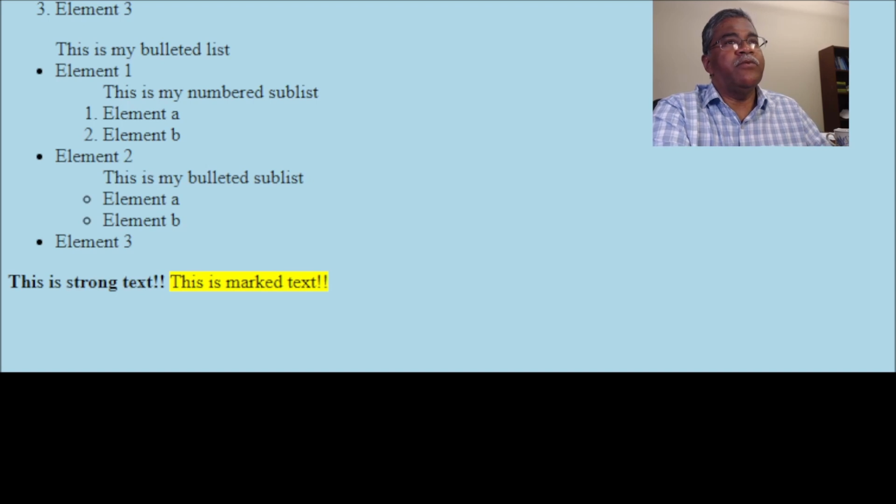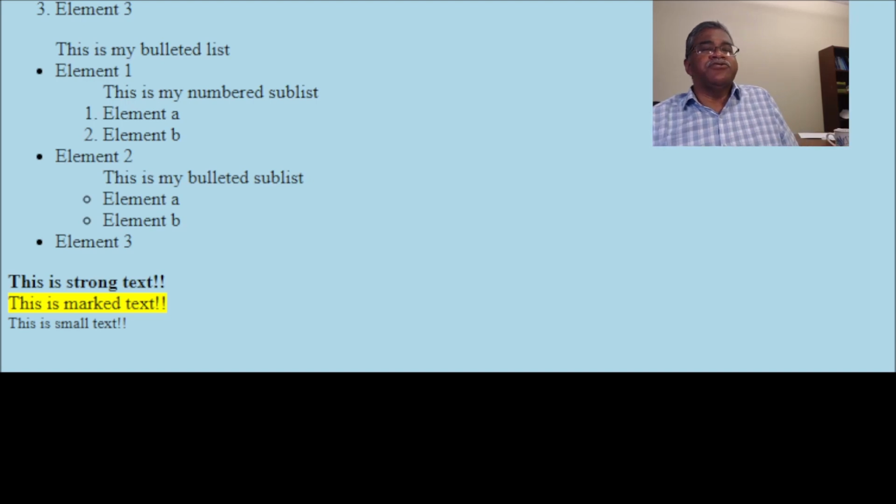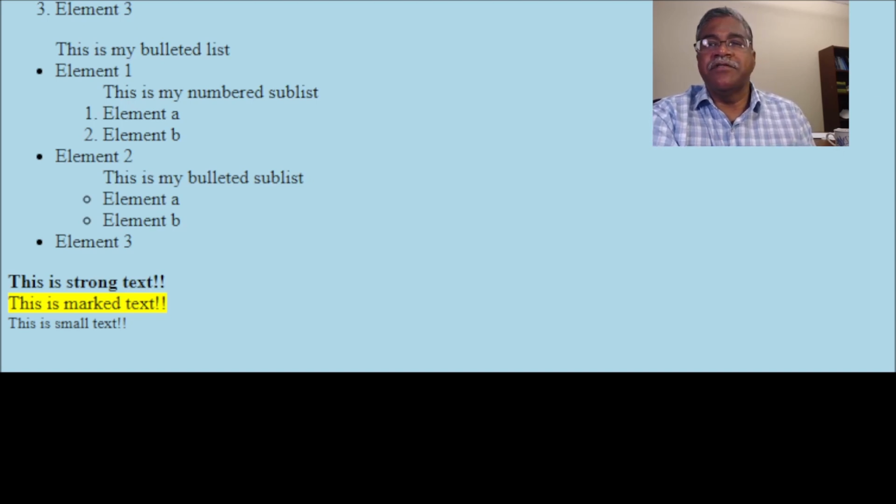Okay, and now remember what I did was I cleaned out the BR because this mark text was showing up on the same line, so I added a BR, so with the carriage return it would go on the next line. And so this is like using a nice little highlighter, right? And then the small text really becomes small. Again, if you feel the need to use small text, when we come to fonts, we'll be able to learn how to use fonts. Okay, what else can we learn from here?